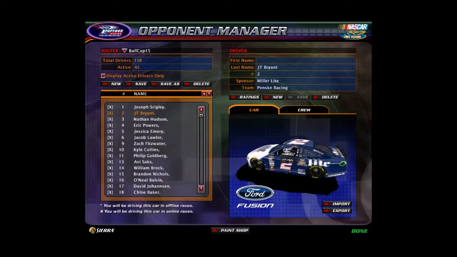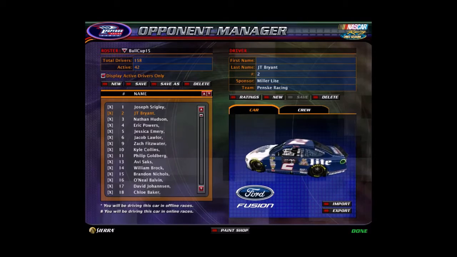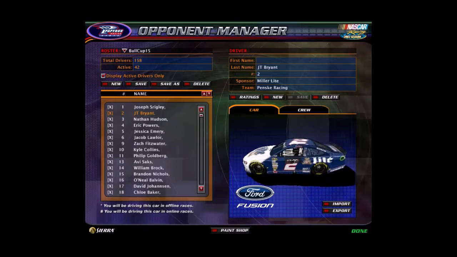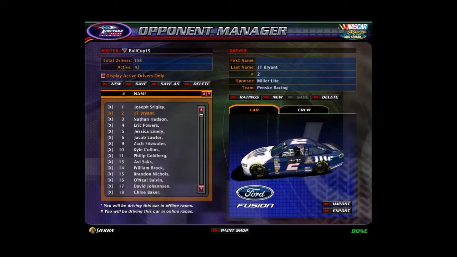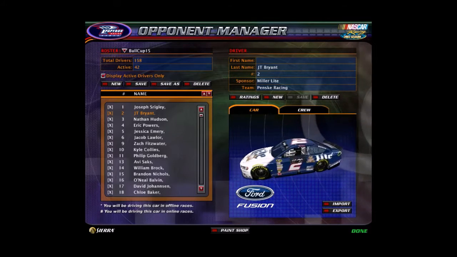In the number 2, JT Bryant, representing Penske Racing, and he has a new paint scheme for Miller Lite based on the retro paint scheme from Darlington Raceway. No, not the one from Darlington. The one Darlington was the red one you saw last season, but this season brings the retroness back in true form in the number 2. The Miller Lite retro real paint scheme is now going to be used for this season.